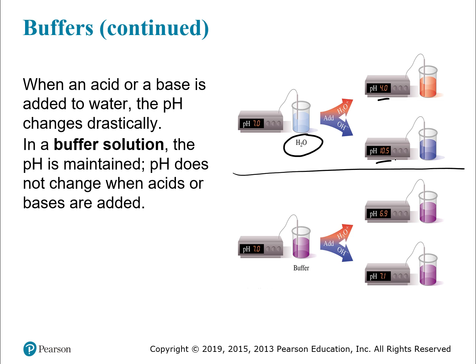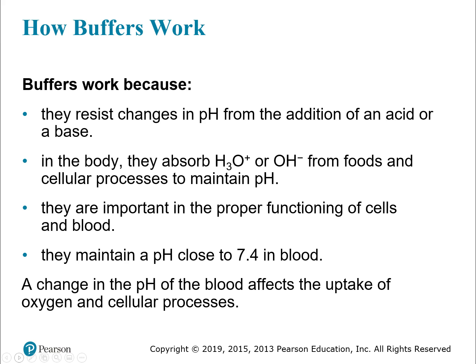However, if you have a buffer solution and you add a few drops of an acid or a few drops of base, you don't see the same wild fluctuation in your pH. That's really handy when you're dealing with biological molecules like proteins and things that are sensitive to acids and bases. You need some kind of buffer solution that keeps them at a pH that makes them happy. Yes, proteins can be happy. Don't question me. That's just what it is.